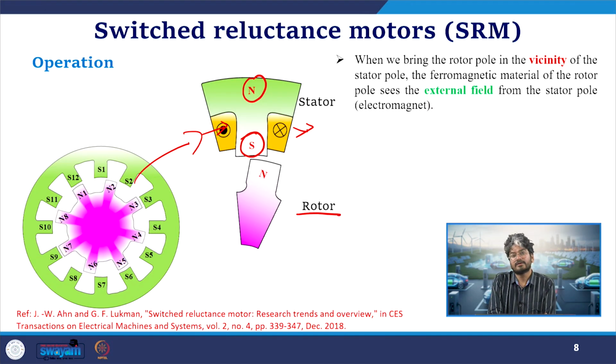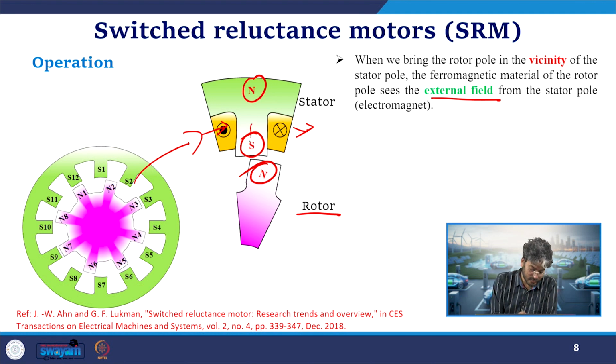It is just a simple ferromagnetic material which will have some tendency to get magnetized under the influence of an external field. Whenever there is an external field, it will try to get converted into a temporary magnet and it will establish a north and south pole. Okay. So, if I have this type of excitation, what will be the pole introduced on the rotor circuit? We know that opposite poles attract each other. So, suppose I have a north pole over here. What will be the effect of this one?